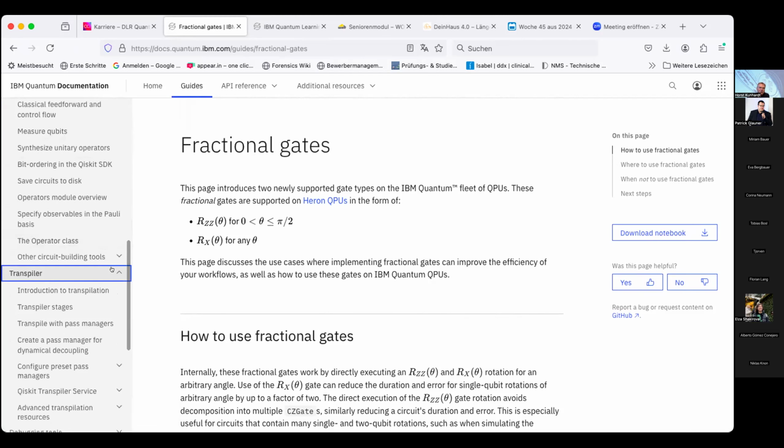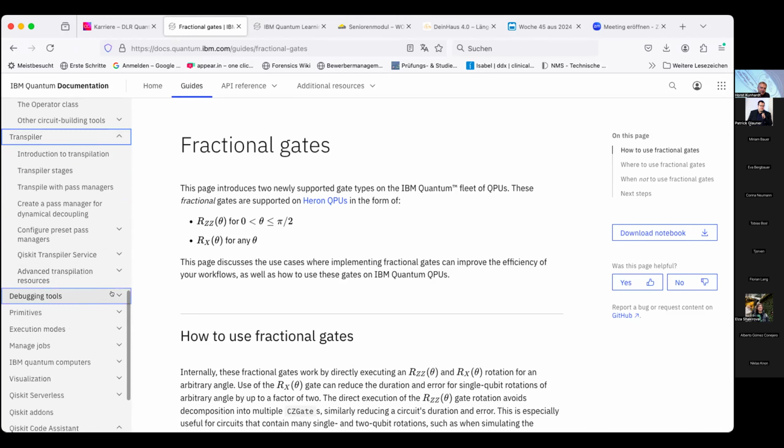Here is some information on the transpiler. It is by intention that it sounds a bit similar to a compiler, but as I already explained, a transpiler converts or transforms software from one language to another language. It is not directly a compiler, because a compiler would produce machine code for a quantum computer, which is always more or less based on the gates and on the circuits.